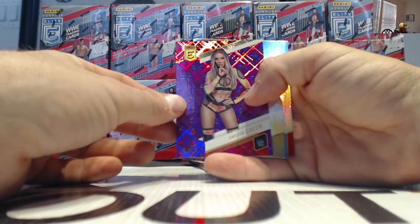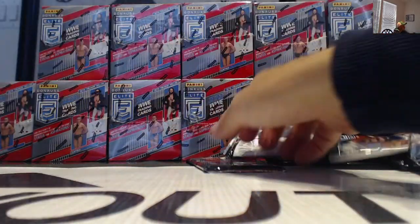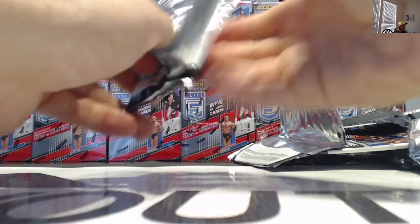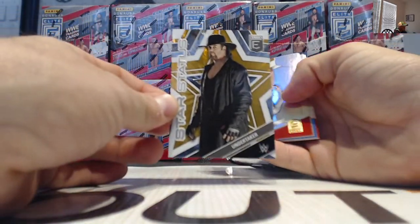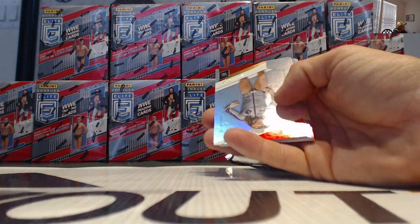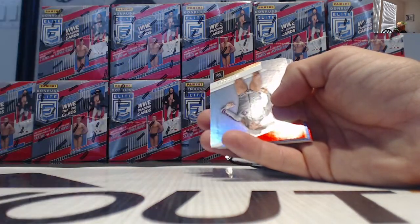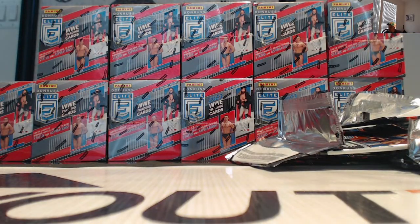Chelsea Green, number 299, purple. John Cena, Star Status. And our final pack, finish out this box. Another Undertaker piece, Stargazing. And that is the orange parallel, and that is number 249. So, very nice box to start right there. Very nice box to start.